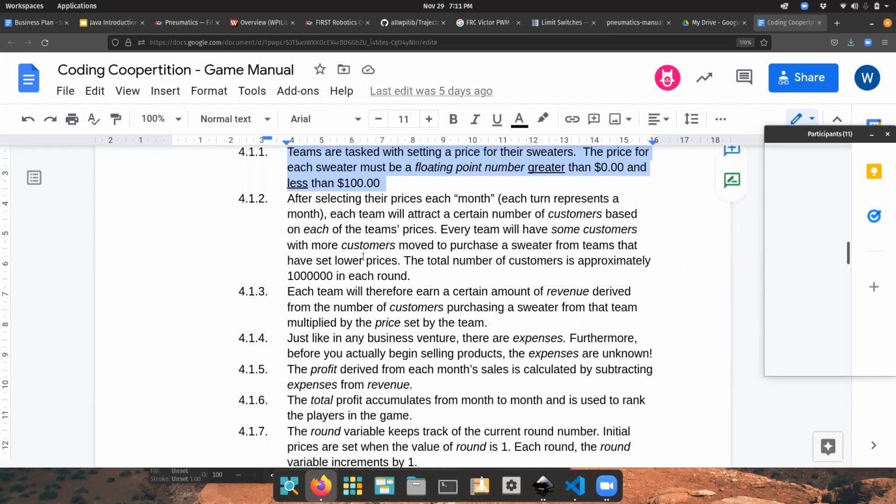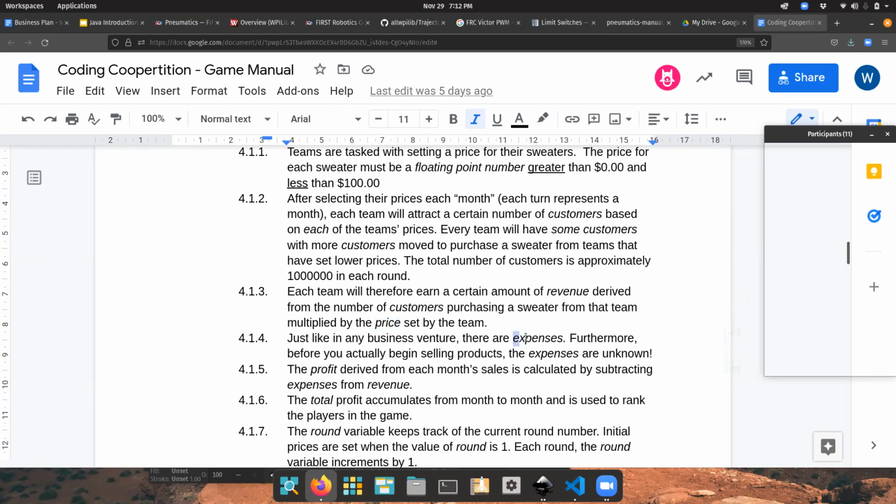So the terms that come in the game: the number of customers is a term in the game, and it ends up coming out to just under 1 million each round because of rounding off. But approximately 1 million people each round will purchase a sweater. And that depends on the price, how many will purchase each team's sweater.